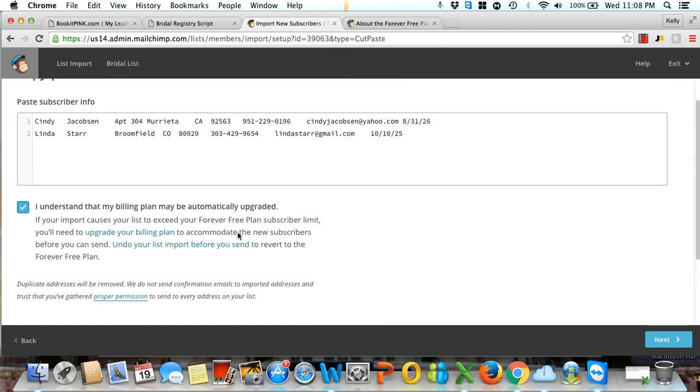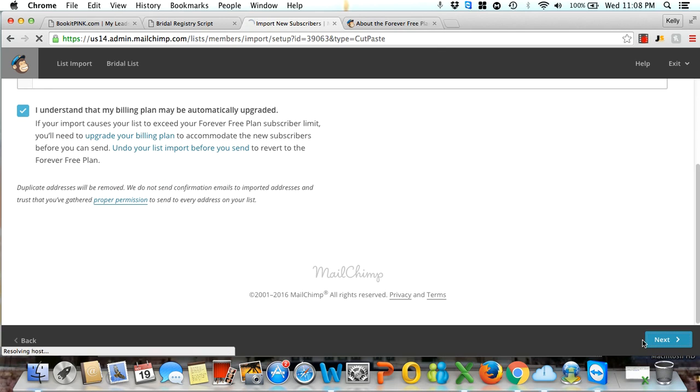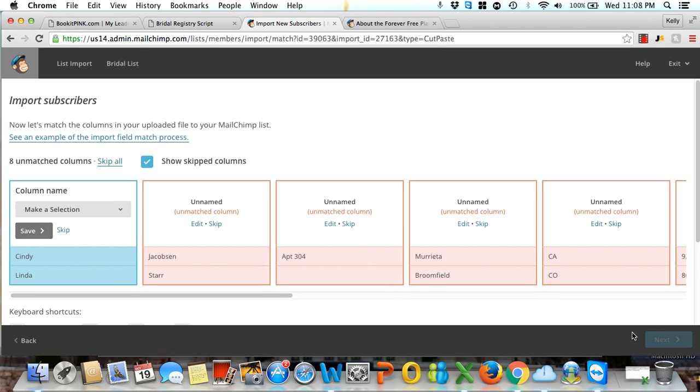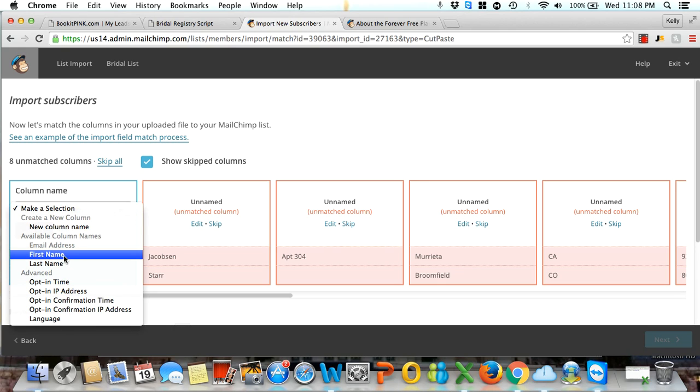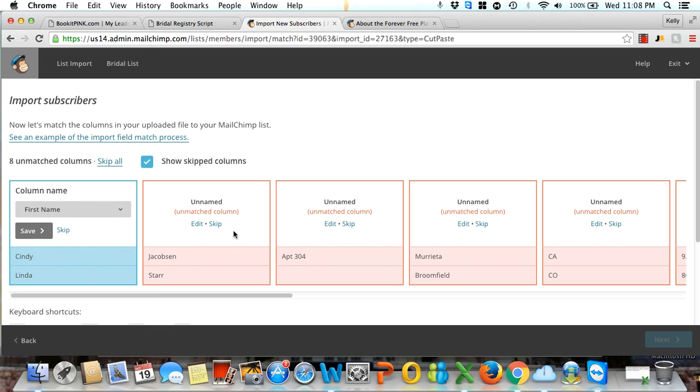So we're going to hit OK and hit next. Now, this is when it's going to come up and show you your leads. See how these leads that I had created are in here? And what we're going to do now is we are going to put headers basically on all of these different ones. We're matching what this is. So we know this one right here, this particular is the first name, right? So we're going to go in and see if we can, yep, there's the first name.